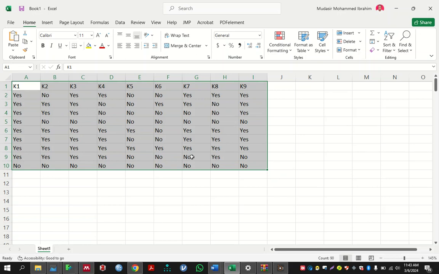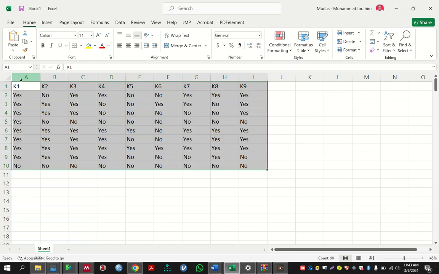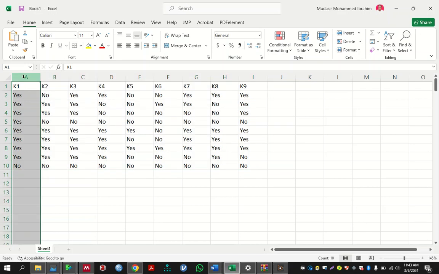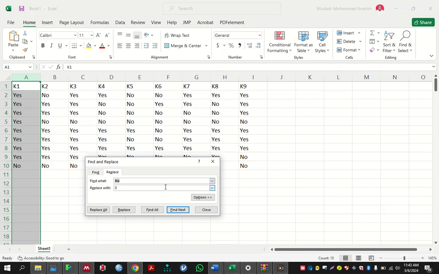So the next thing we are supposed to do is that we need to use the find and replace function to score them. So first, you just click on the variable name, which is A. It highlights. So if you have a very large volume of data, when you just click, you don't need to drag. It highlights all the variables. Click here, click on find and replace. So on the find what box, put yes, and the yes should be the same as the one that appears in your data. So if the yes in your data is capitalized, capital YES, you should put capital YES here, or else they will tell you it is not found.